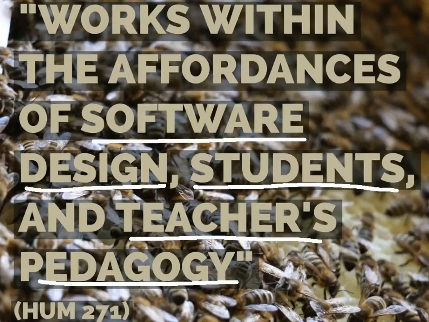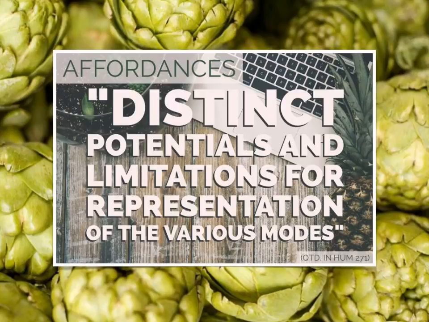Hum suggests that developing a pedagogy for online place begins with the understanding of the affordances of emerging media and educational software. The term affordances in this context refers to the distinct potentials and limitations for representation of the various modes. In other words, once an instructor is aware of the affordances of their LMS, then he or she is able to make informed, deliberate choices to support student success.